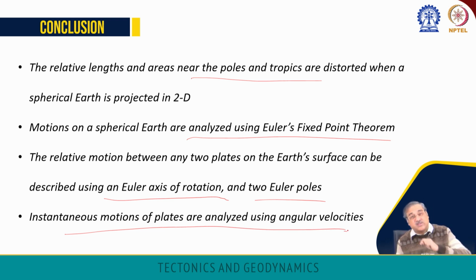This is what we analyzed using angular velocities. This was another question that we set off to answer. Can we apply the principles of relative velocity to analyzing this? With respect to angular velocities, we can. I will show you in a later class why we cannot do this using finite rotations. So understanding this would be critical to knowing exactly how to analyze the movement between plates.